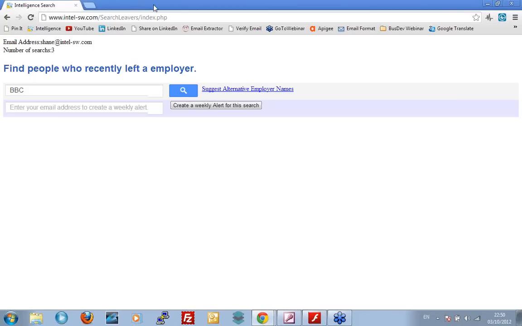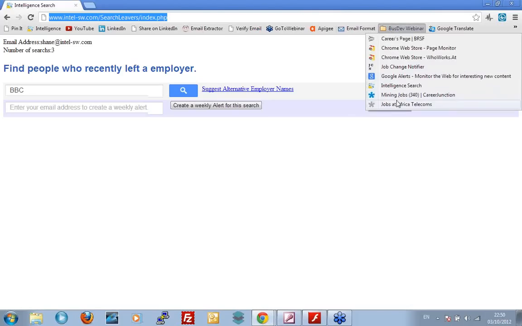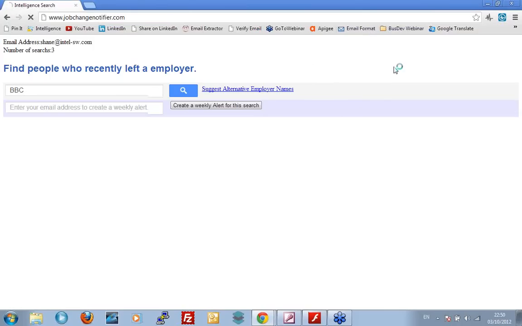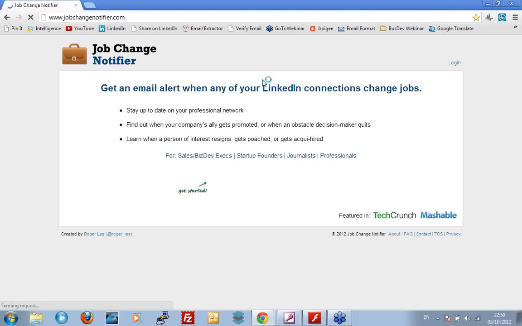Okay, what else have we got for you then? There are a few other mechanisms for alerts. It's all very well doing these searches, but if you don't find something now, you do quite like to be notified about it in the future. There's quite a nice little thing that I found quite some time ago. To be honest, I'm not too sure how useful it is, and LinkedIn does it anyway.